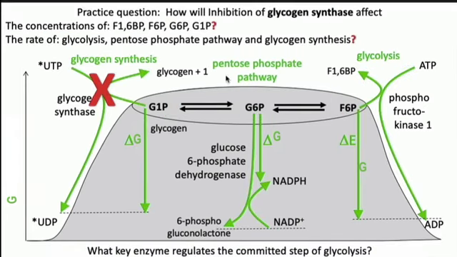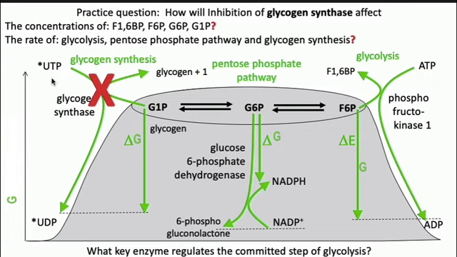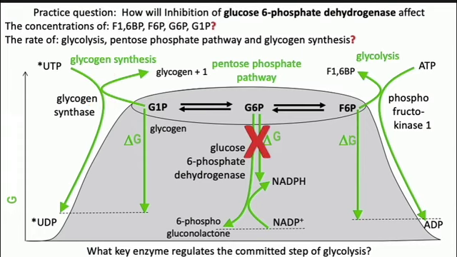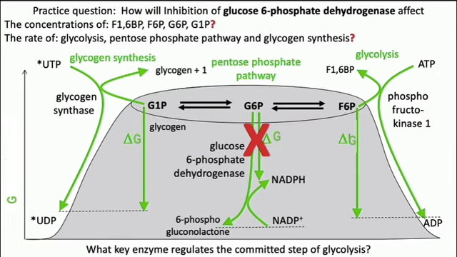I'm not going to describe how inhibiting or stimulating glycogen synthase will affect all these other pathways, but I think it's in your interest to go through that quickly to practice the DAM model algorithm and to be sure you understand how to think about these enzymes and pathways. And likewise, I suggest you do the same thing for inhibiting or stimulating glucose 6-phosphate dehydrogenase. Of course, as you look at these pathways on your own, don't hesitate to contact me if you want to confirm any of your understandings or if you find any part confusing.